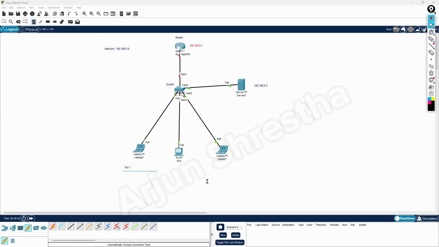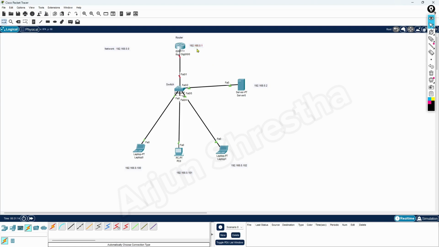Later I will show you how to give dynamic also. 192.168.0.100 here, next one 192.168.0.101, and this one 192.168.0.102.